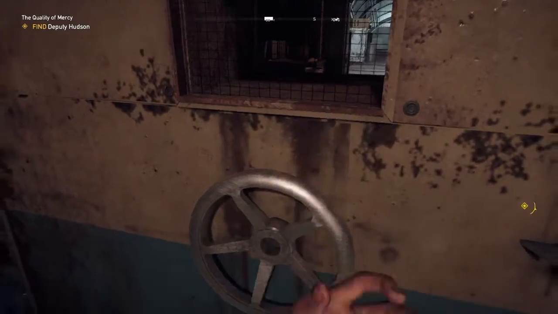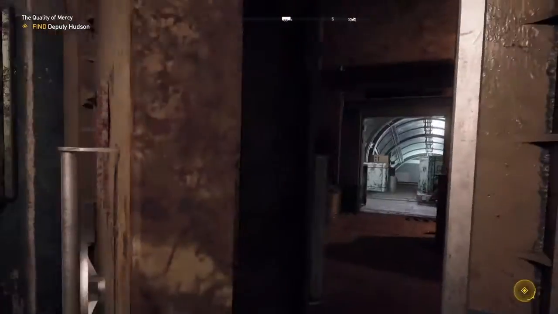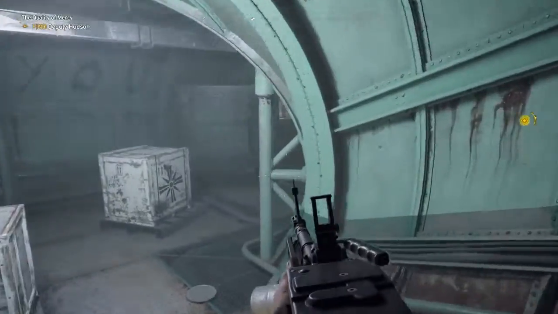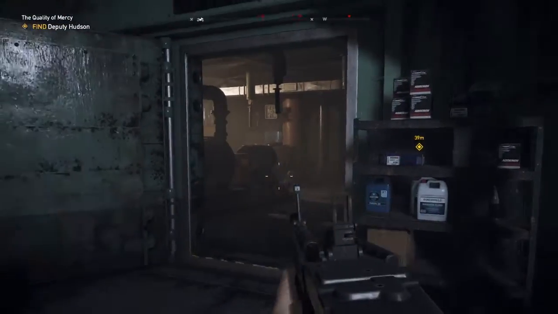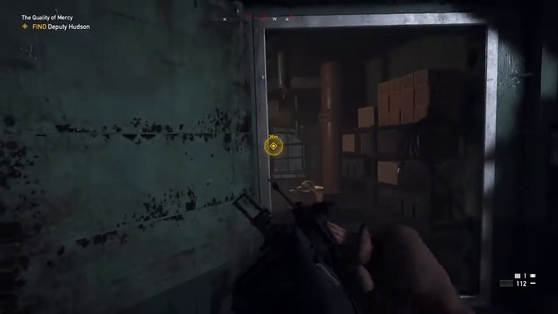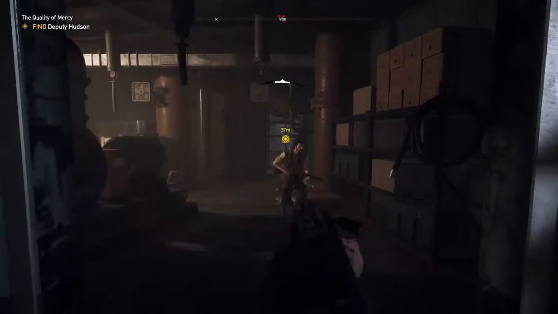Okay, I was like, where should I go now? Find Deputy Hudson, let's go, boys. I guess I have to go through enemies again. Oh my god, I hope there's not a lot of them. Yeah, take that, dude. Oh, here comes the other guy. I gotta hurry up and reload. Yeah, take that, buddy. With the other AR, it doesn't even work on him. Okay, here we go.